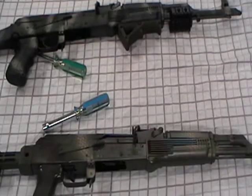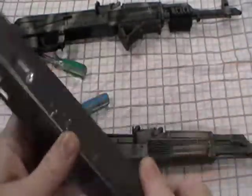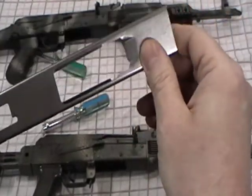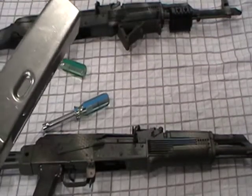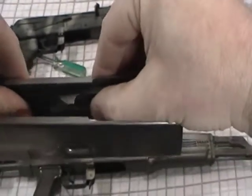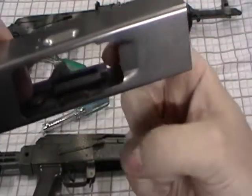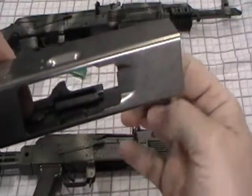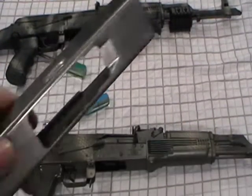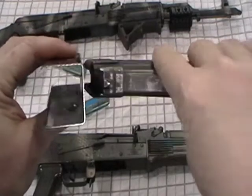I'll show you a receiver I'm going to use for another build - this is an 80% blank from AK Builder; go check those guys out. The rails obviously get welded inside, and this giant piece right here - when both of those are welded in, you cannot fit a magazine into this receiver. You have to come back and trim it to allow your magazine to fit.